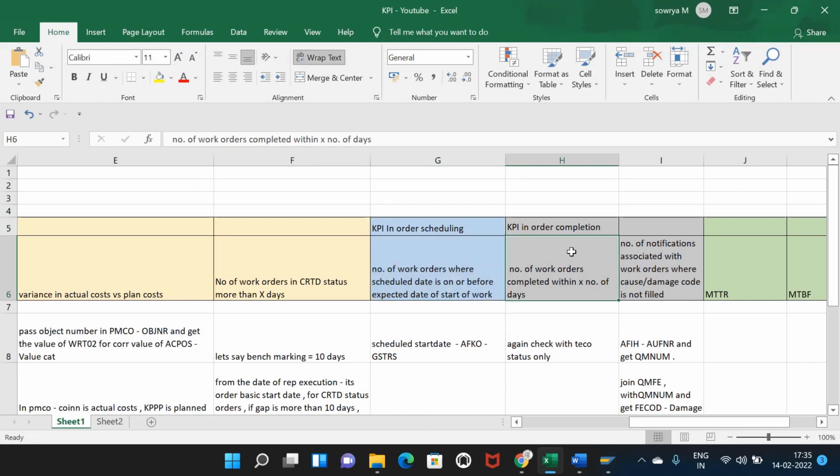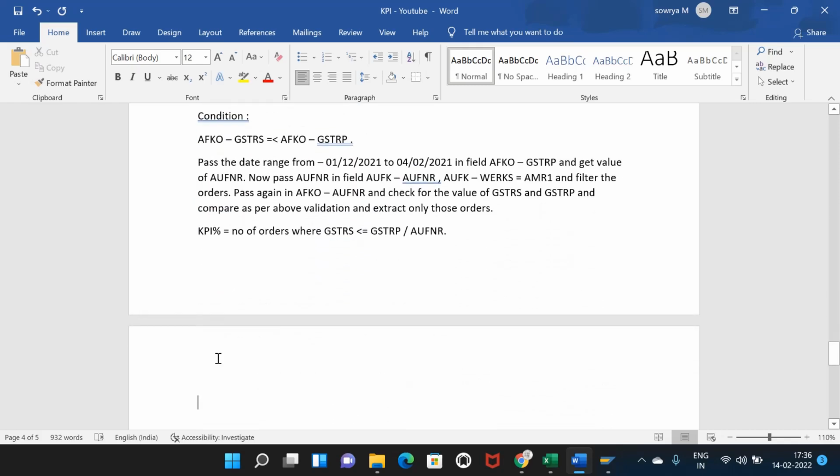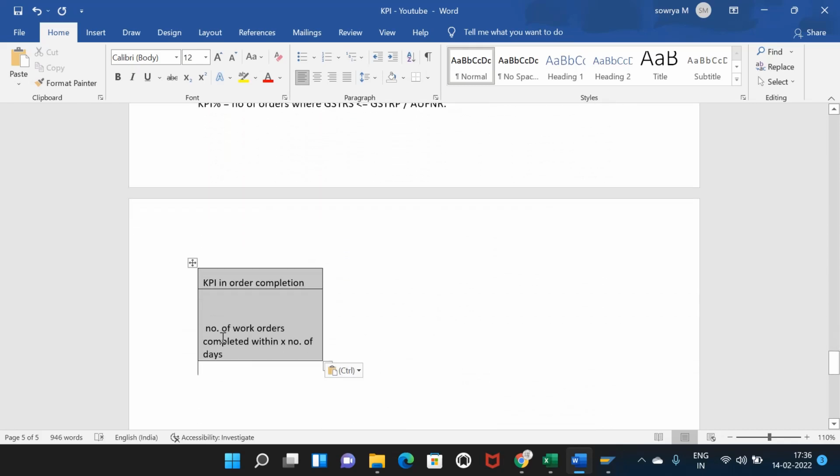KPI in order completion. So what is order completion? Let me write this here. KPI in order completion: number of work orders completed within X number of days. Okay.